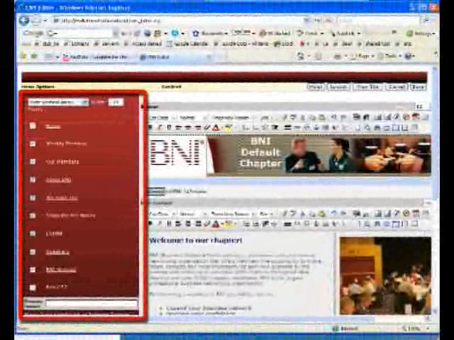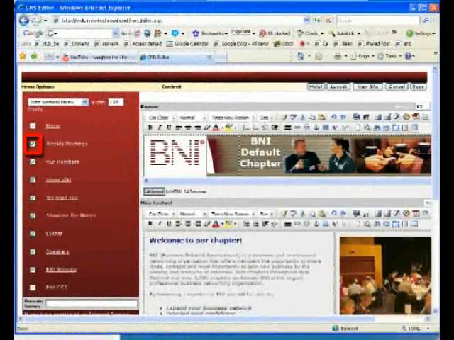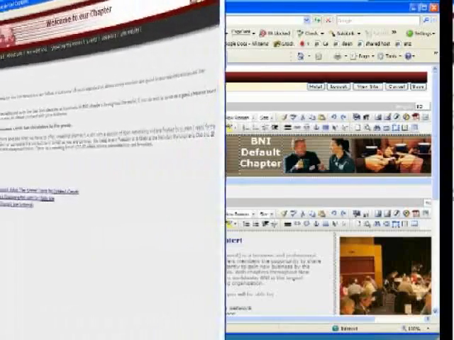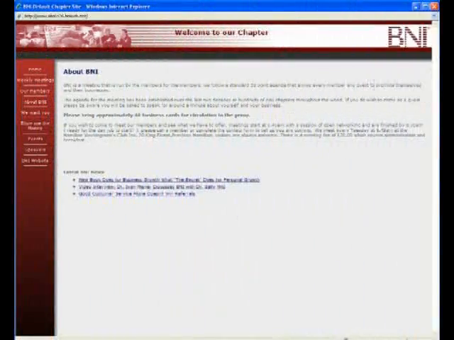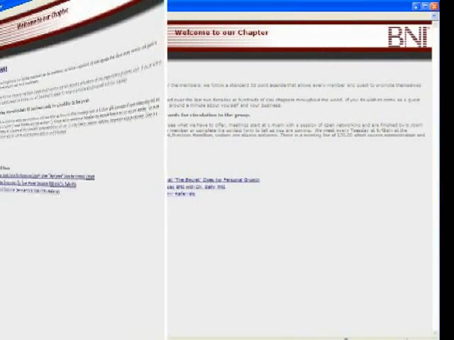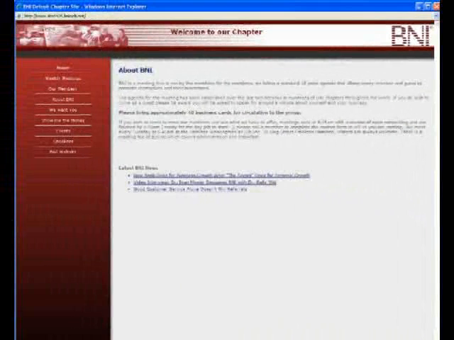Note that some pages, such as the Our Members page, are not editable, as they are created automatically by the system from the underlying database of members. To choose not to display a certain page on your website, untick the box to the left of the page name. You can also choose whether to display the menu as a top horizontal menu on your chapter website or a side vertical menu to the left side of your website. These are the only two options available for the menu, however you can set the height or width of the menu depending on which option you've chosen.